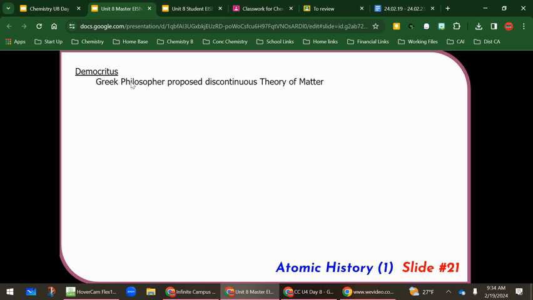Now, over the next 2,200 years, not a lot of work was done on the atom. Because people weren't allowed to practice science. Why? Religion became very popular. People found God, and God was the one who would take care of everything for you. Okay? So if you got sick, it was because you did something that you made God mad at you. So you weren't supposed to get healthy if you got sick unless God wanted you to. And scientists would try to make medicines, try to come up with figuring out things, and they were looked down upon by the church. They were looked at as witches, and they would be burned.